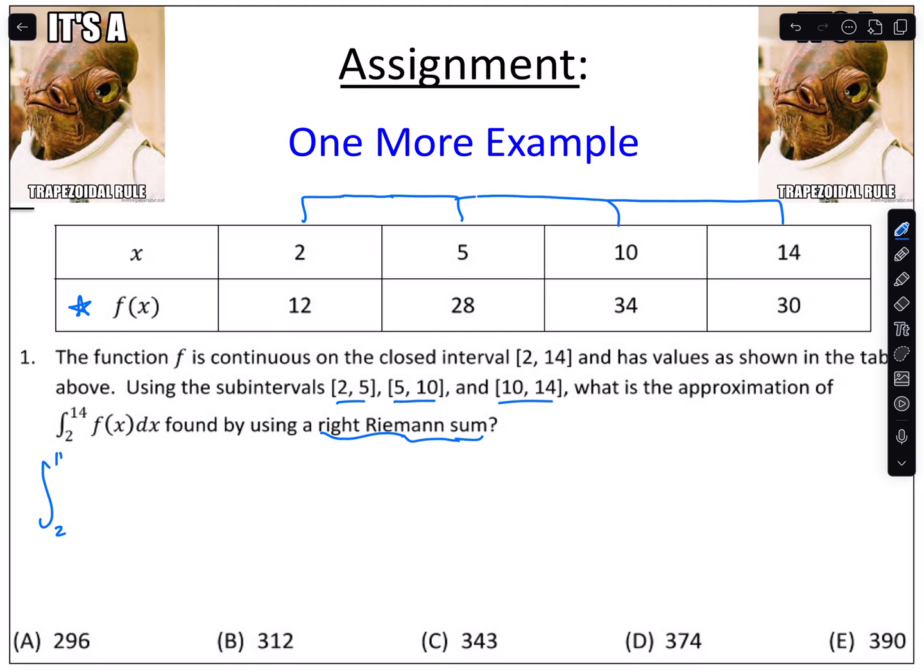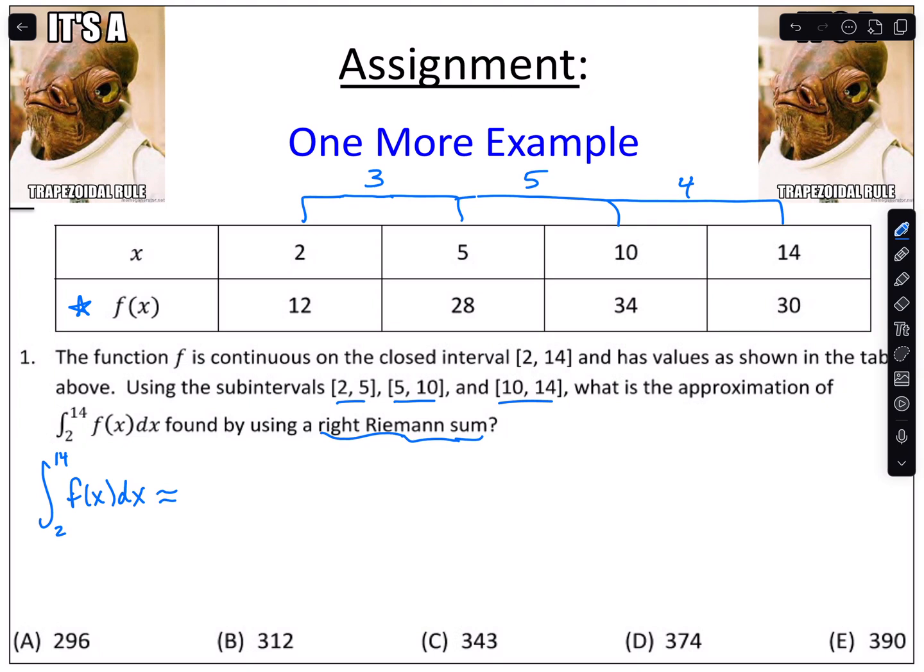You don't necessarily have to write this one down since you have the video to look back at if you wanted to. So looking at notation, I want to take this integral, I want to approximate it using these rectangles. But if you look at the rectangles themselves, from 2 to 5, you'll notice that this is a change in x values of 3, so that would be the first width. But if I do the next one from 5 to 10, that would be 5 for the width, and the last one from 10 to 14 would be 4. So where in the previous examples, when we have the function, we always try to make the width the same. In this case, we have to run with widths that are not the same because we don't have the function itself.